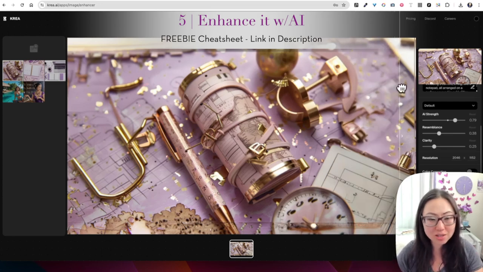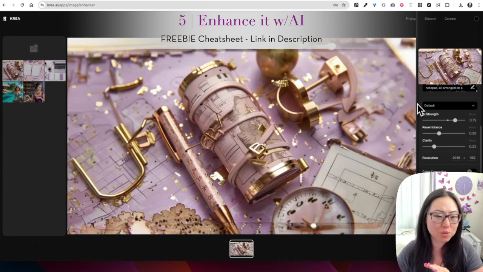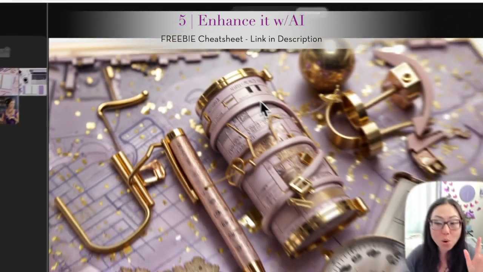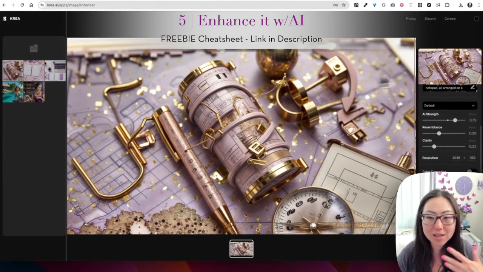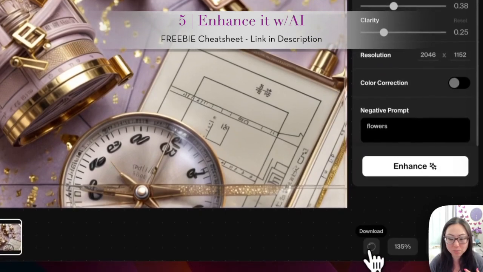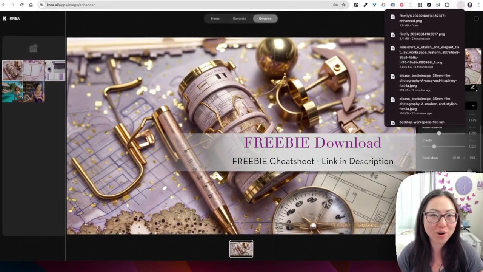I'm not sure if I really want the enhanced version because the other one was okay. I don't know. It does look better. I'm going to keep this one. So once you find one that you like, this is your image, and then you can go ahead and download this image right over here. And now you have an image that you can use for your website.